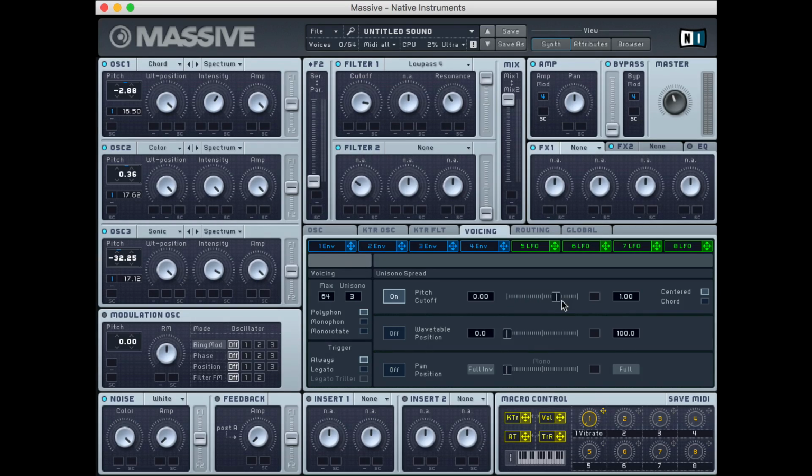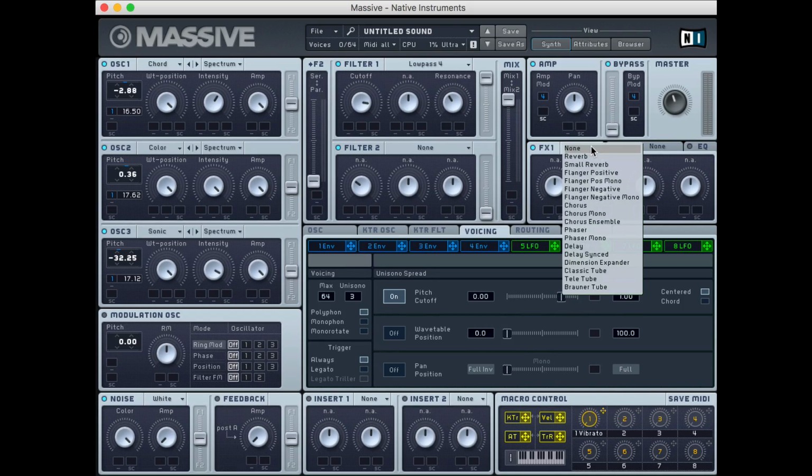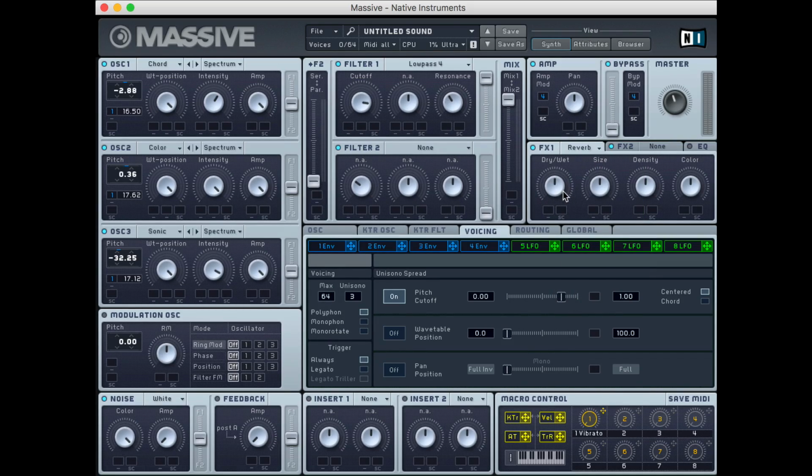I'm going to turn this up. Yeah, I like that more when it's turned up. Yeah, it sounds more sci-fi-y. Cool. So that's where I'm going to leave that. And of course, we can add some reverb in the master effects if we so choose. So I'm going to add just a little bit of reverb here.